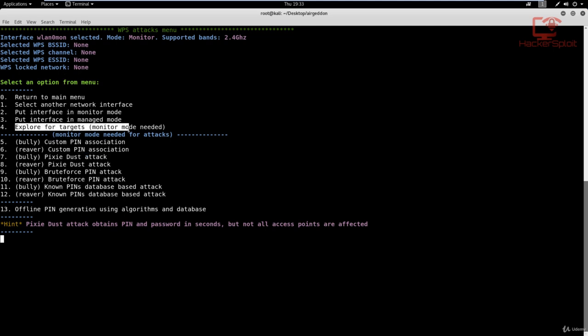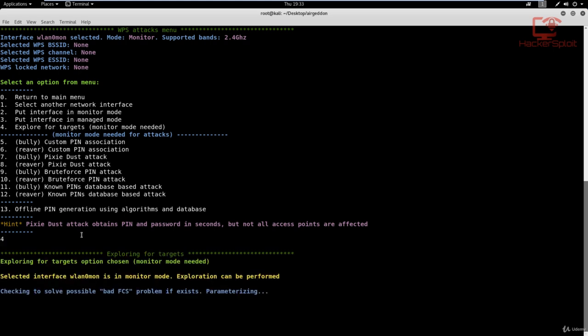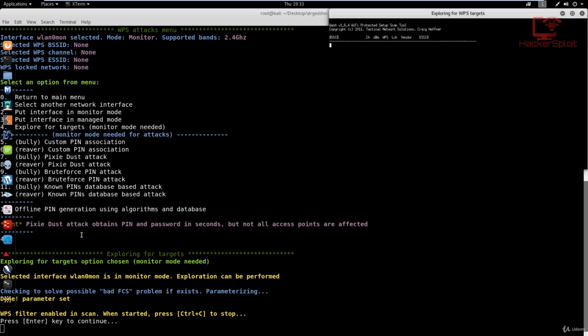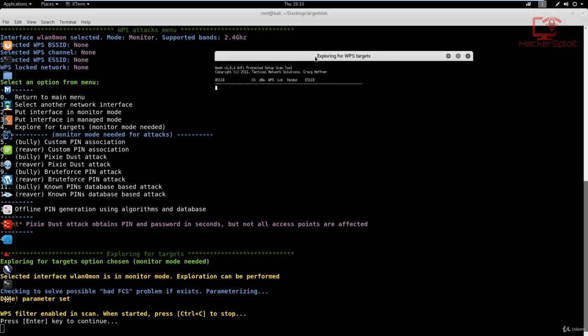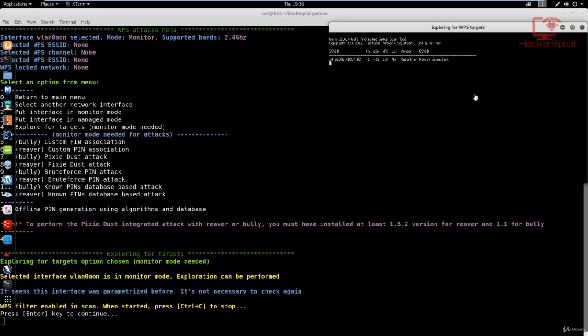Now, before that, we have to actually select our network. Again, remember, we always have to select our network. So I'm going to hit option 4, and it's going to start capturing. And immediately once I capture it, we should be good. So there we are. It started capturing, and once it captures my Wi-Fi network, for some reason it's not capturing any WPS networks. Let me just see if my access point is currently online. Let me get back to you once I've checked whether it's online. All right, just give me a few seconds here.